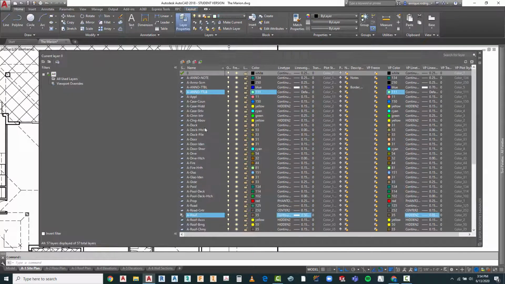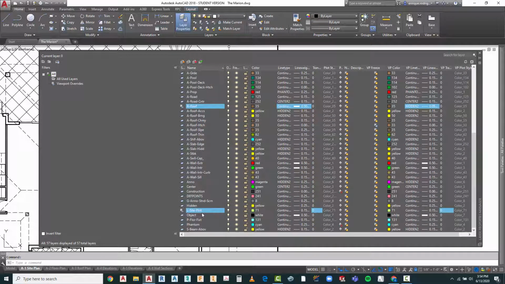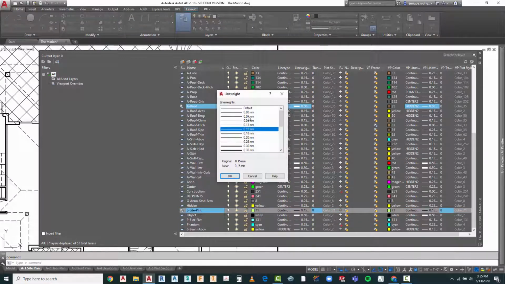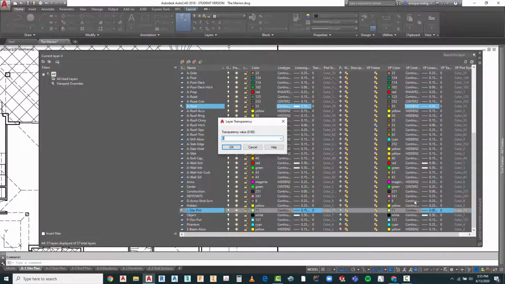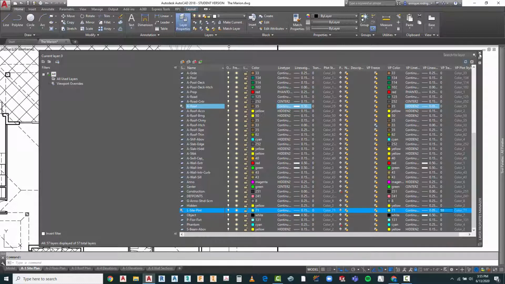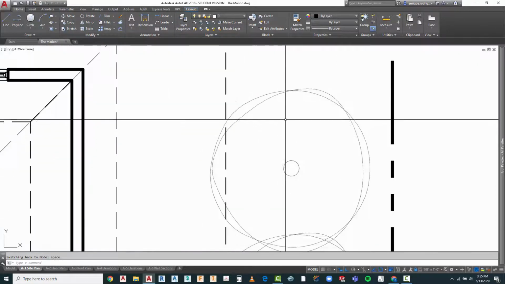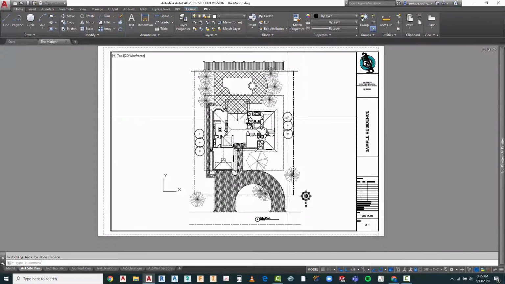Let's go ahead and go to layer properties, and let's find L plant. If you notice, it's continuous with a line weight of 15.15 in model space. What I want to do is I want to come over in here, and I may want to change it and make it thinner. Let's change it to 0.05, but there's one other thing I want to control. I may want to control the transparency. So let's put that at 50 and do OK, and let's see what happens to that layer. As you can tell, it's slightly grayed out and became thinner.